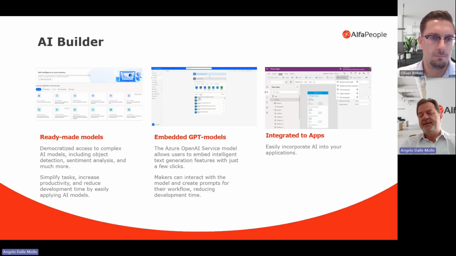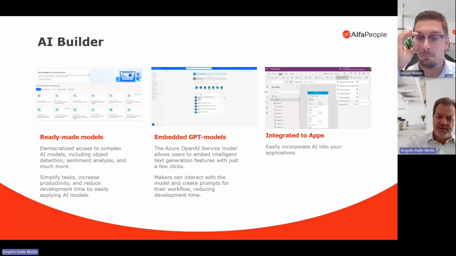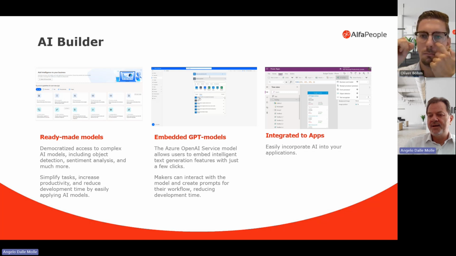Right, and finally, there's a component called AI Builder. AI Builder is a tool that connects to the Power Platform, allowing you to infuse AI in the processes. So for instance, you are in the middle of Power Automate and you want to interpret a text, it will call a GPT model to interpret that text and, for instance, give you sentiment analysis.